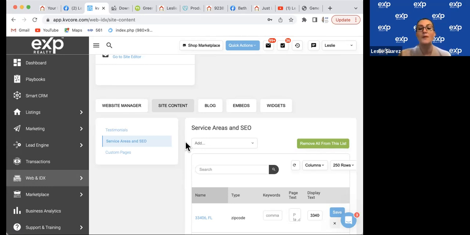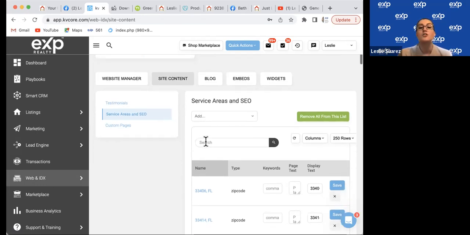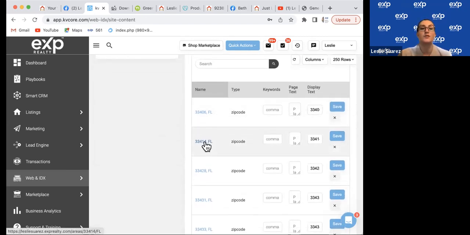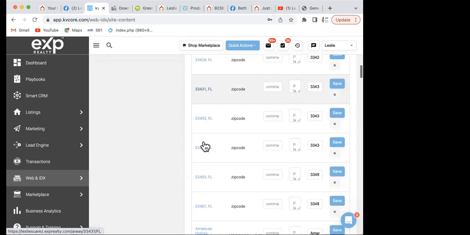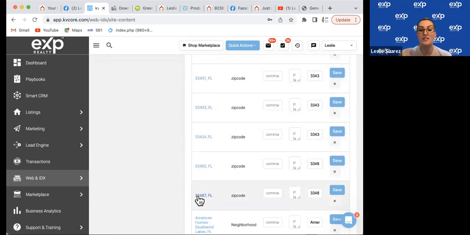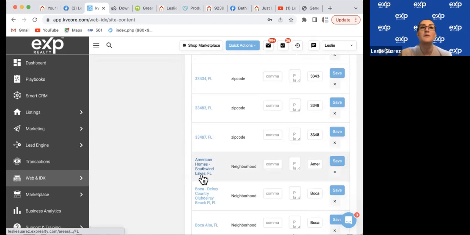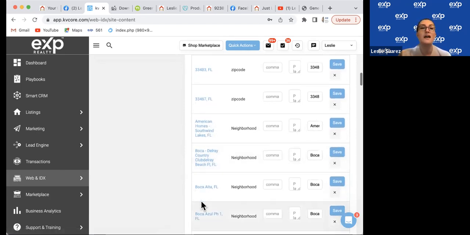The way that you can show up is by adding the areas that you work into your service areas. There are lots of different ways that people will search for a realtor on Google. I find that my clients from northern states, specifically New York, always search by zip code. So you want to make sure to add in any of the zip codes that you work in. If it's somebody local moving from one area to another in the same city, they typically search by community names, like homes for sale in Southwind Lakes, which is the name of the neighborhood. So you also want to put in neighborhood names, and then people from everywhere else will search by city names.